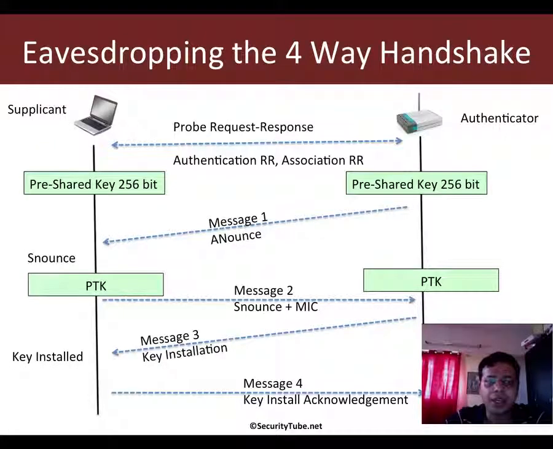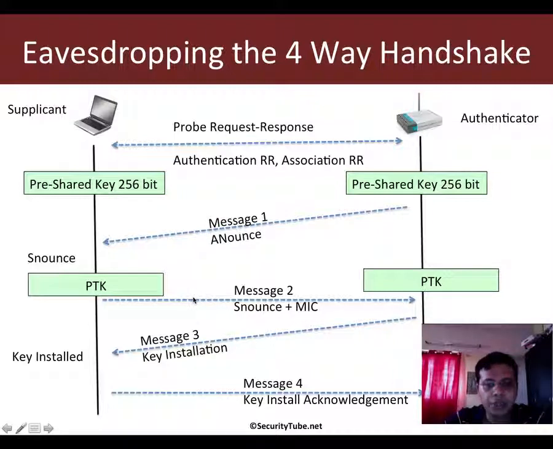Before we begin, let's do a quick recap on what we learned in the last video. Whenever we have the four-way WPA handshake, the pre-shared key, which in this case for PSK is also the PMK or the pairwise master key, is present both at the supplicant, which is the client, as well as at the authenticator, which in this case is the access point. After that, they have four message exchanges, in which message 1 consists of a lot of things, most importantly for us the authenticator nonce.